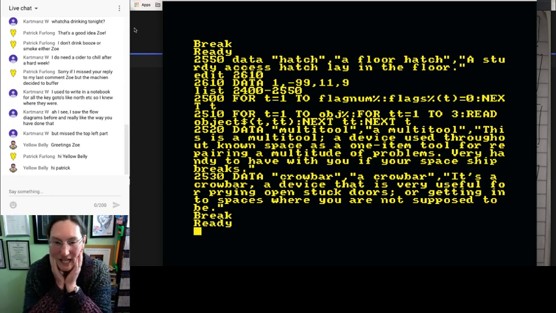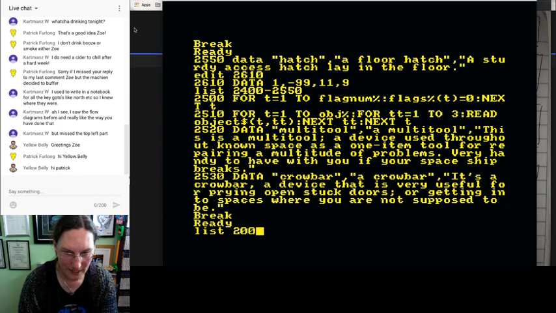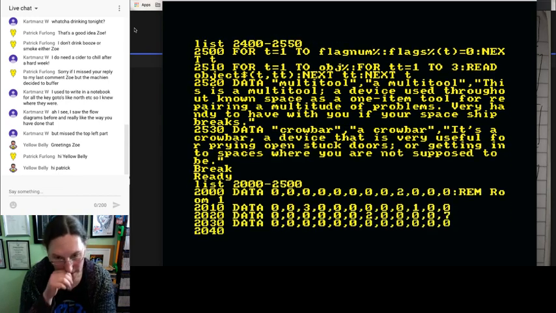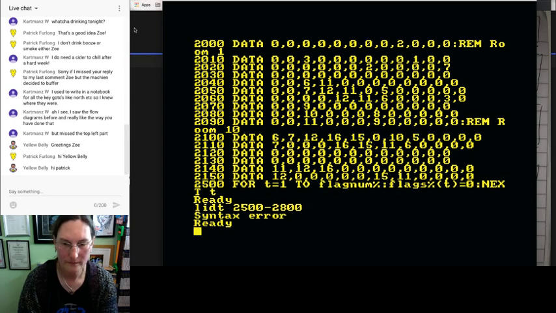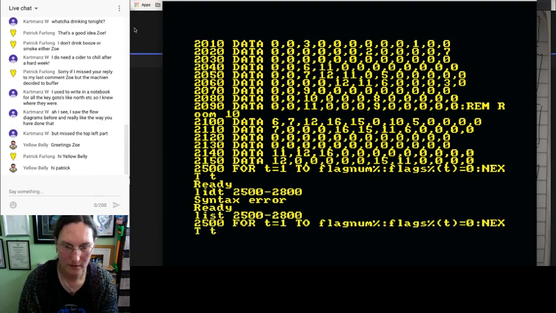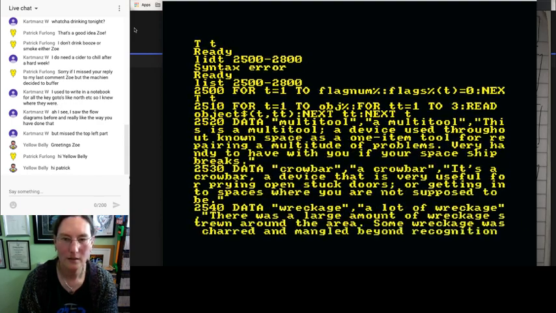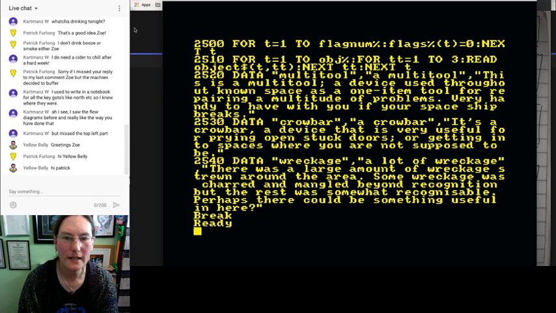Sorry about that crackling. Java CPC does that sometimes. I now need to know where the code is, and I can't remember. So that's from 2000 to 2500 because it's got to be here somewhere. It's not. So we've set it quite early in the code.